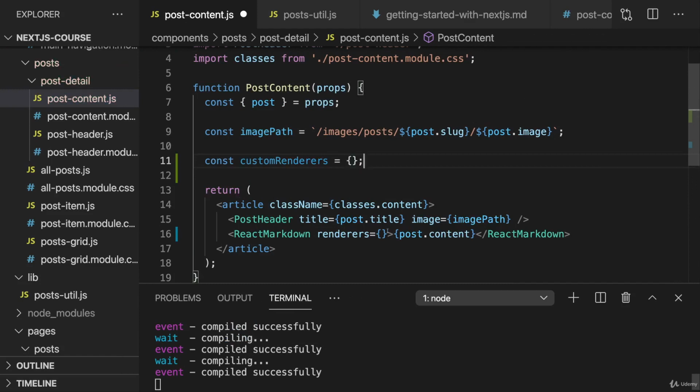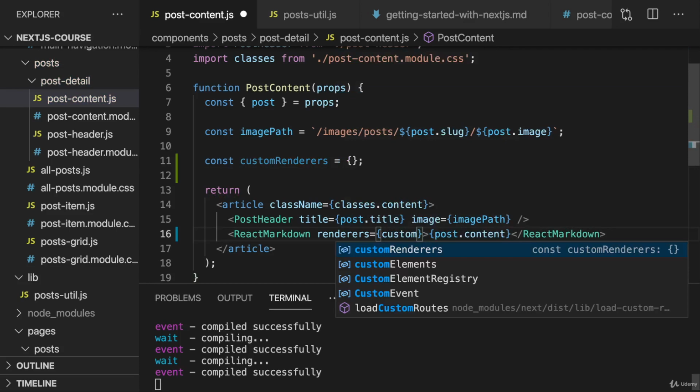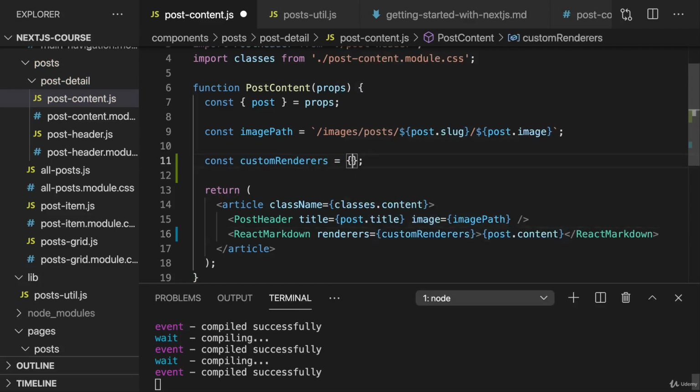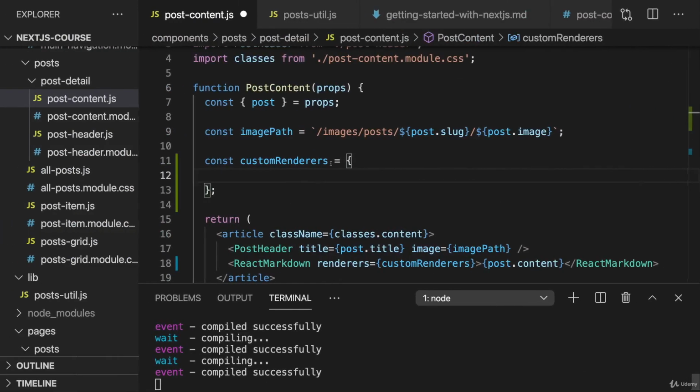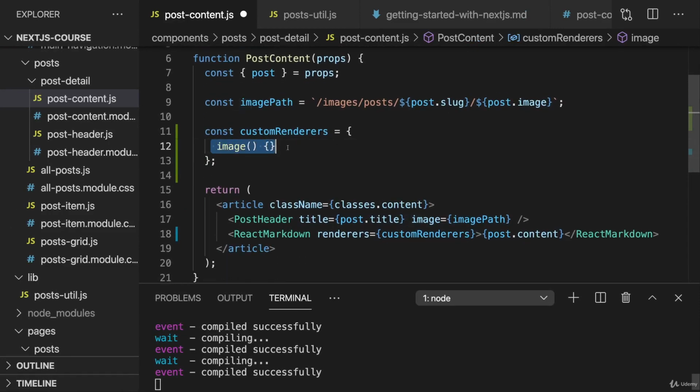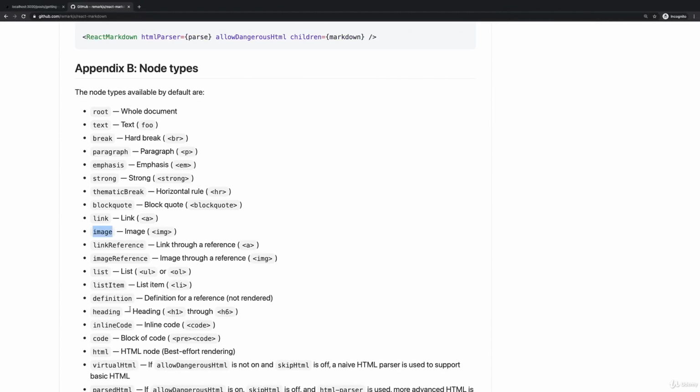That's what we should pass to renderers if we want to override some renderers. And in this object, we can now target identifiers like image here, like this, and set them as a property, or to be precise, as a method. And React Markdown will call this method if it finds an image in the Markdown content. And we can do this for other kinds of elements as well, as you see here.